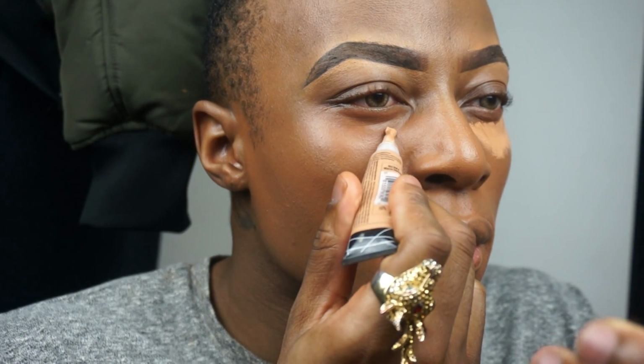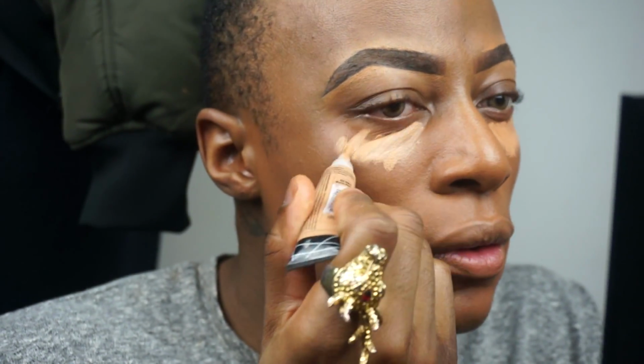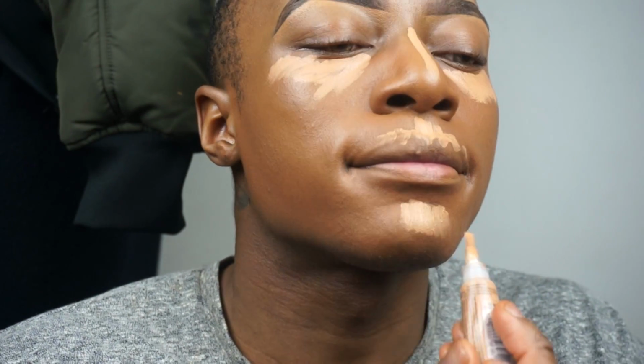A little bit goes a long way with this, so I'm not applying too much. But yeah, that's it really. I'm pulling it under my eyes because I have got really puffy eyes, by the way. I really want to get an eye bag reduction, but I just feel like it's so much effort and I know healing. But yeah, I'm just putting loads of this concealer on because you know guys, I love a bright under eye, on the chin to highlight the chin and above the lip, because you know guys, I love a fuller lip.